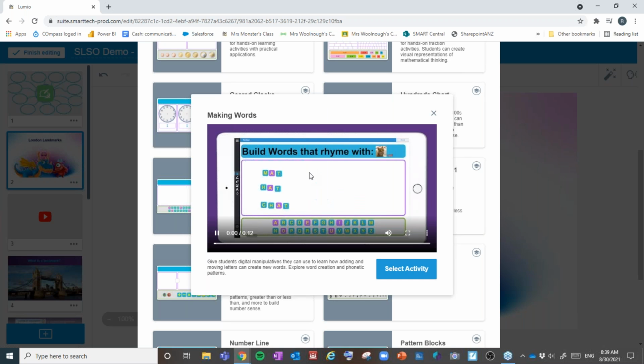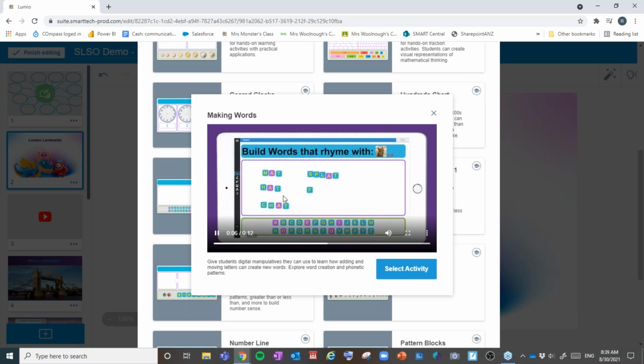You can customize this any way you like. For example, making words. The other day, I deleted all the letters except for the letters that we're focusing on in prep. And my preppies had to make as many words that they knew using those letters. So we had S-A-M-P-N, I think, oh, T, my apologies. So I had all of those letters and they had to make as many words as they knew with those letters.